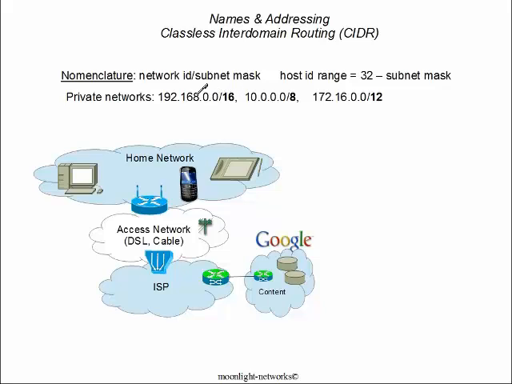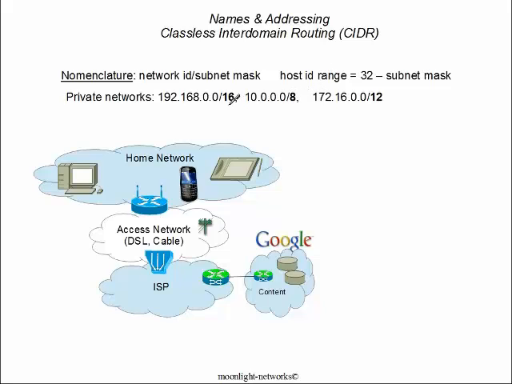So today, we use a nomenclature where we have an IP address, a slash, and then the mask. In this case, there's a 16-bit mask for this private network, which means that the upper 16 bits are fixed, and then the lower 16, if we subtract the subnet mask from 32, we find the host ID range of 16. There's a second private address range, and I've shown that here. It is a slash 8, which means the upper 8 bits are fixed, leaving 24 bits available, if we subtract 8 from 32, for the host ID range.